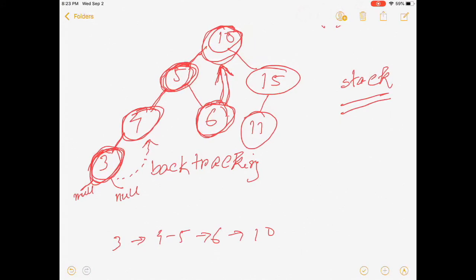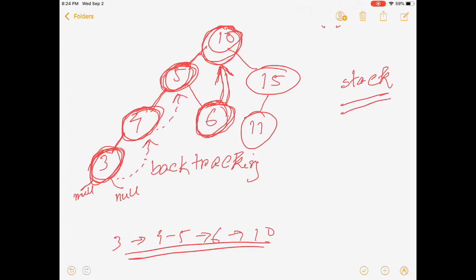So how we can do it is, when we are at 10, we need to see what the predecessor of this node is going to be, and visually we can see here that the predecessor of 10 is going to be 6. We can also say that from the in-order traversal result here. For 5, the predecessor is 4.